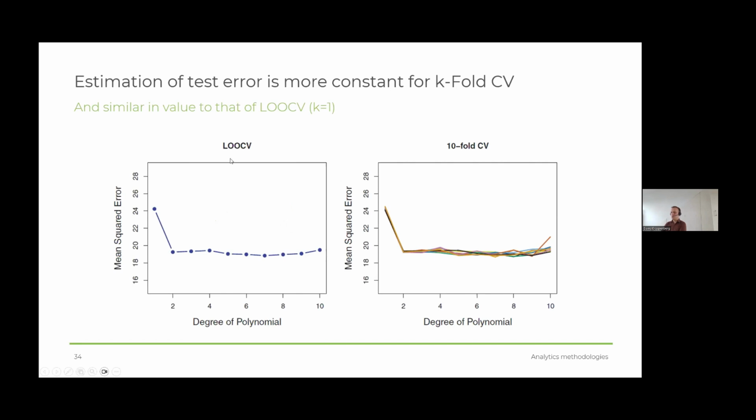In the most optimal case, leave-one-out cross-validation gives you a very good assessment of your quality. But if you look at the performance of the different replications with tenfold cross-validation, you can see that the mean squared errors follow the same trend. So already with tenfold cross-validation, we get a very similar observation of the mean squared error.